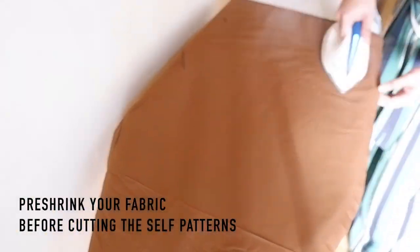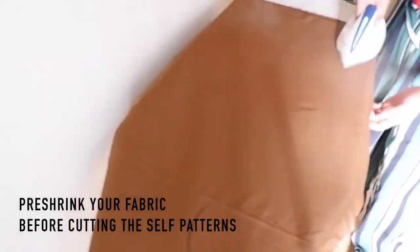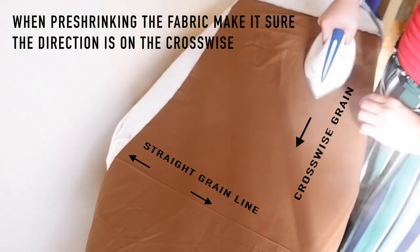Before we proceed to pattern cutting, let's first pre-shrink our fabric to avoid the crease lines. When pre-shrinking your fabric, make sure that the direction of pressing is on the crosswise.